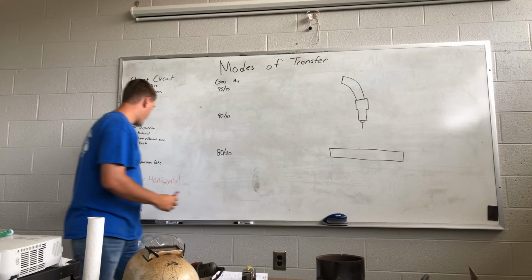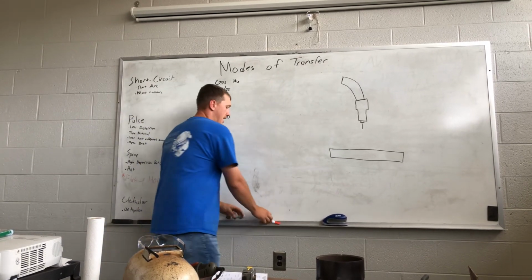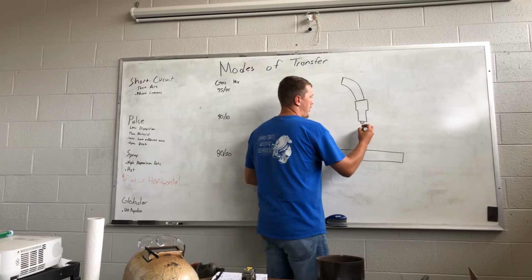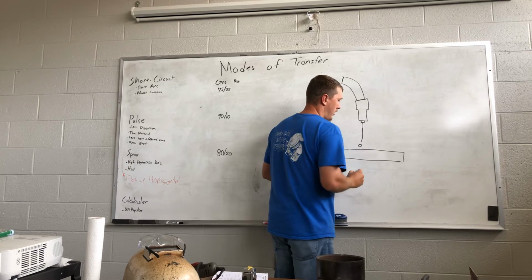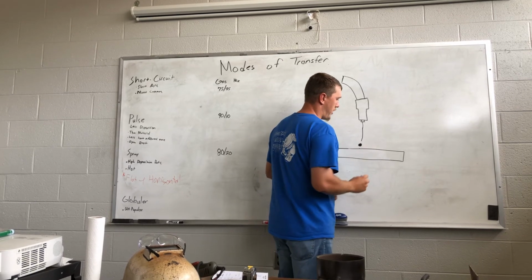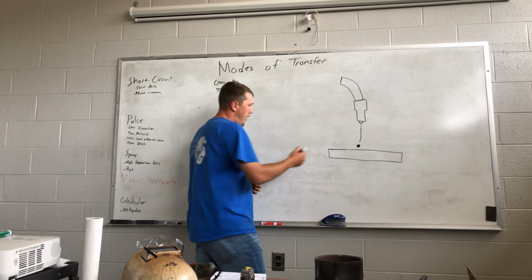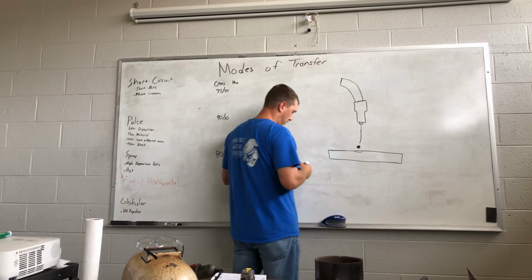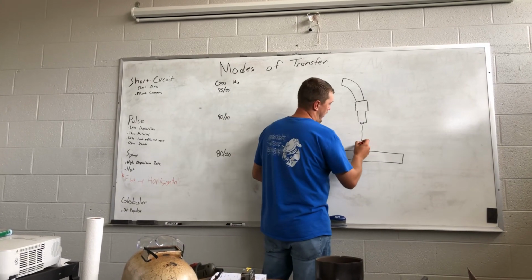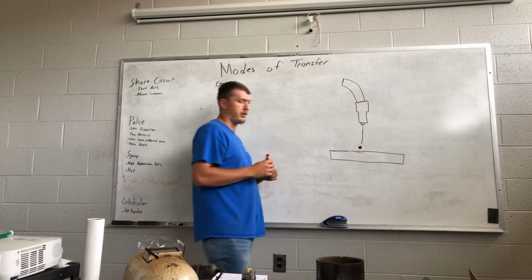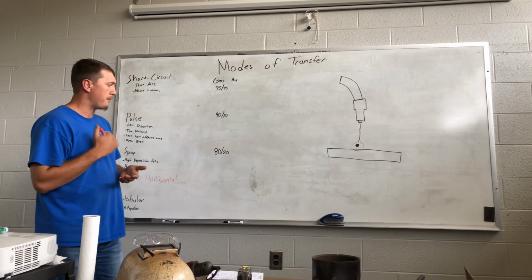It's called the globular method. Super unpopular. What it actually does is the wire comes out, and before it touches the parent material, it drops a big old glob of weld deposit. It drops globs all the way down through there and forms a weld. There's not much heat affected zone this way, that's one thing you can say about it, but it's not much of a way to weld, as we just drop blobs down onto the material. Not popular in the United States, you might see it overseas in Europe.